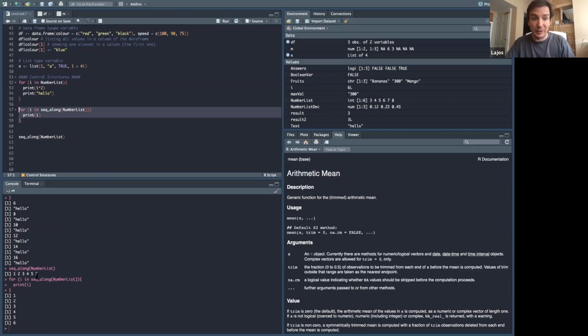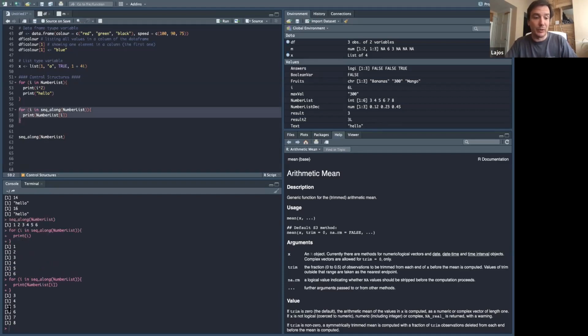We don't really want to get back these numbers. If we want to print out the real content of my number list, we have to put the i into square brackets, because this is how we can take out an element from a vector.